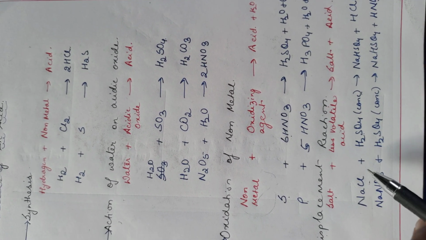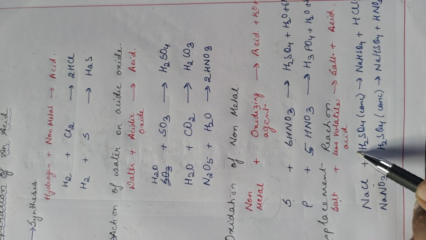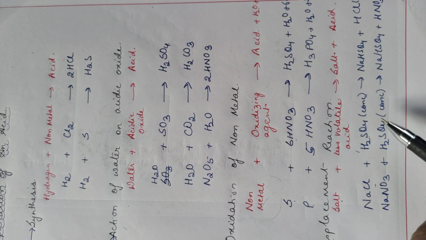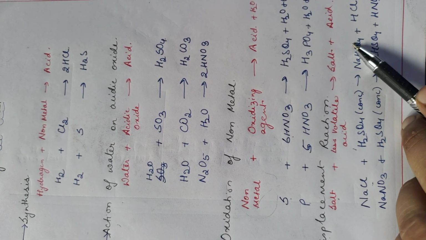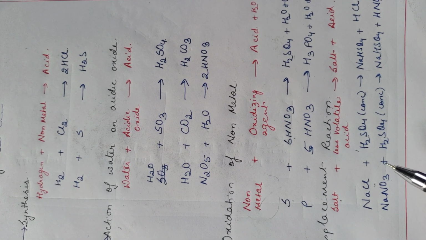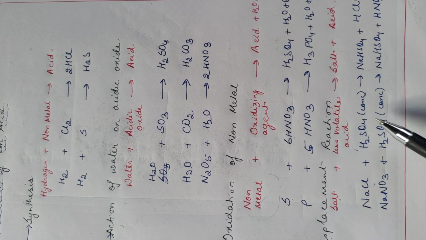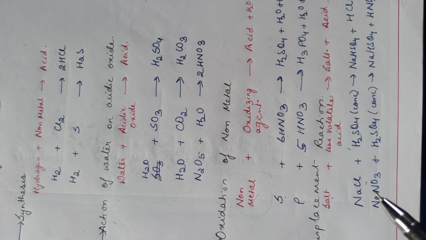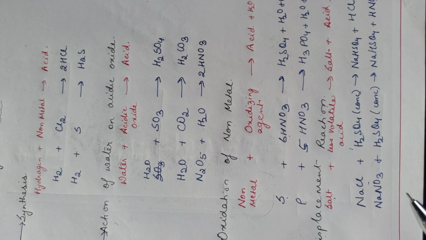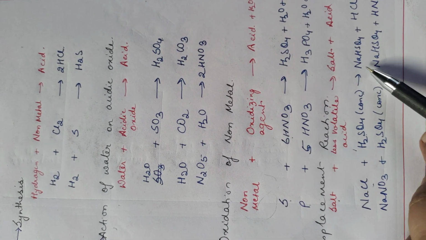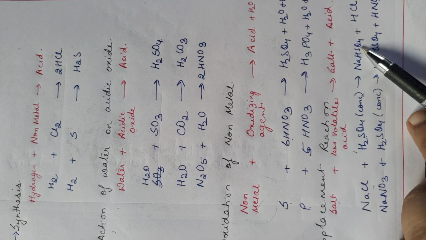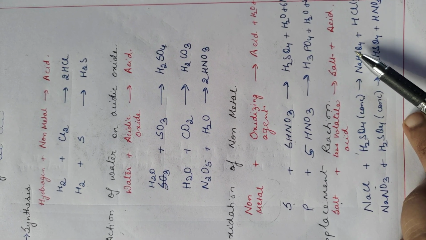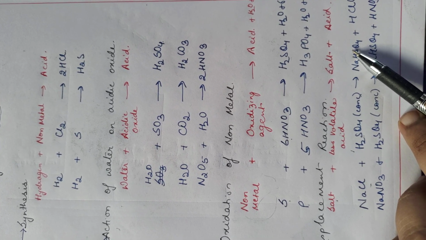What we need to remember in this reaction is that the reaction is carried out at two different temperatures, and the two different temperatures will produce different compounds. For example, when the temperature is below 200 degrees Celsius, this reaction will be carried out more easily. But when the temperature is raised to more than 200 degrees Celsius, instead of getting sodium bisulfate, we get sodium sulfate, which is a sticky mass and sticks to the wall of the glassware.